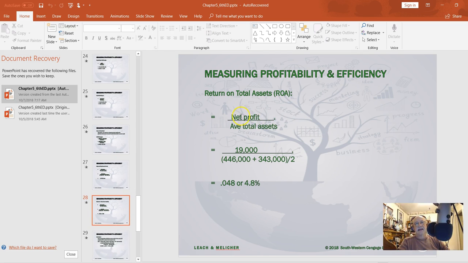All right, so again, now my net profit over my total assets. How am I doing generating profits with regards to my total assets? And this probably could be a little high. So for every dollar in asset I have, I'm making almost 5 cents on the dollar of my total assets. Obviously, you want that to be as high as heck, right? Because you want to make great net profits. Be efficient with your assets.